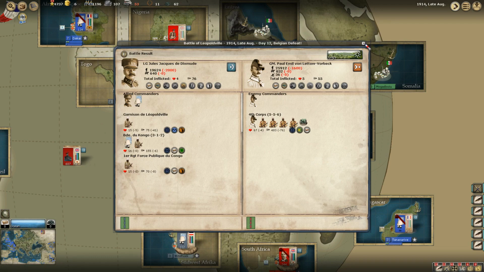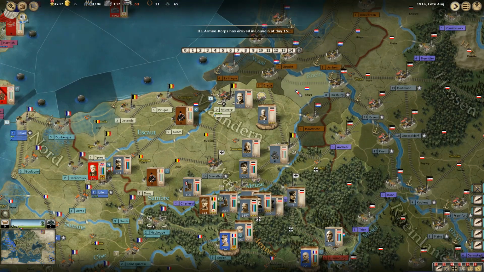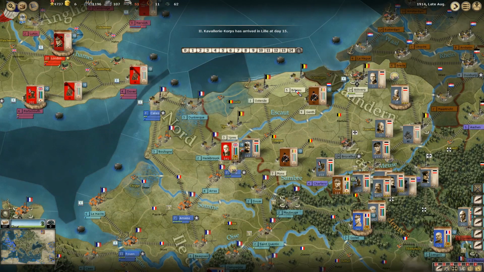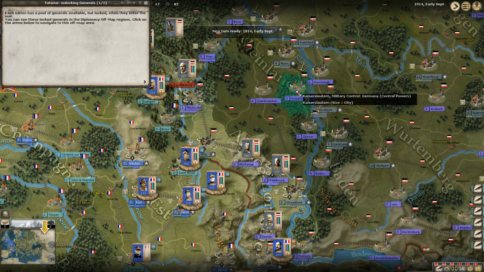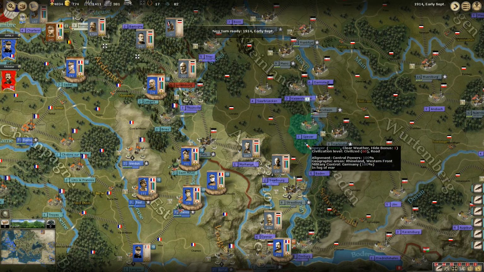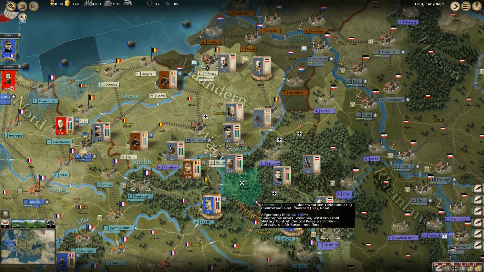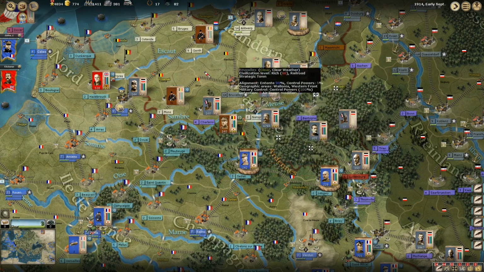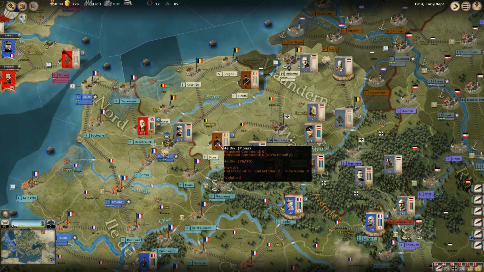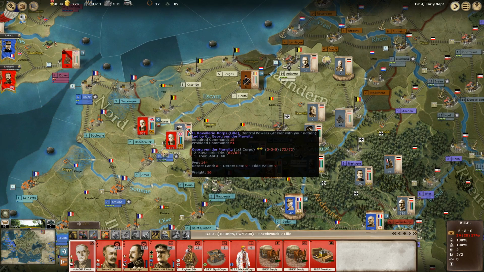Got my colonies now, are you? Alright, new turn. I don't know why it still throws up the tutorial messages. So they're marching hard through the forest, that's for sure. Which, you know, this is not great. So 2 days. Gotta come racing him there, basically.